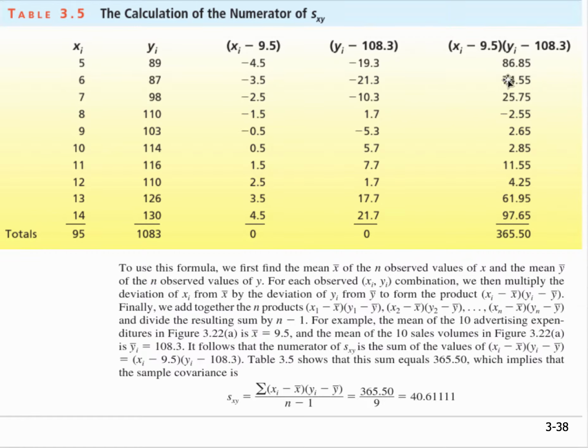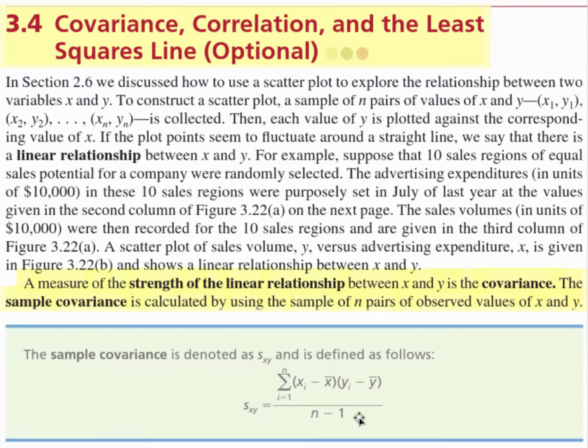Something to note here is that 9 out of 10 of those results have positive values. Okay, so when we sum up those values, as you can see, we are getting a positive value, and a big positive value means that somehow there is a strong relationship between those two variables. But how can we judge it? We need to investigate it further. Now, since we are dealing with the sample, we have to divide by the number of items minus 1. If we had the population, you would be dividing by n only.